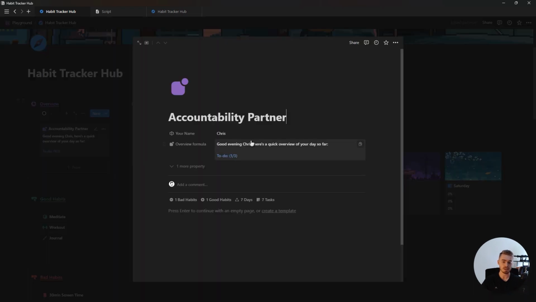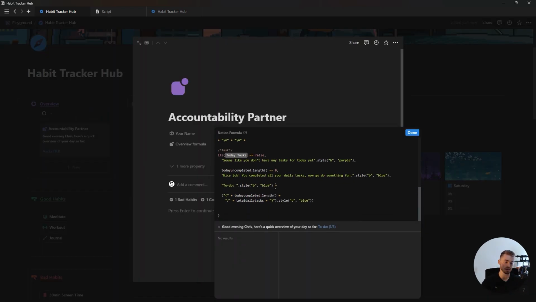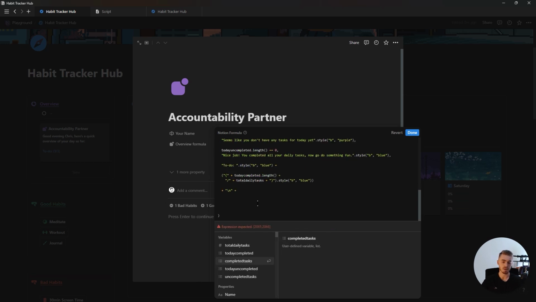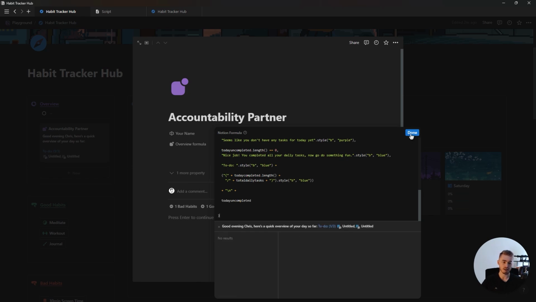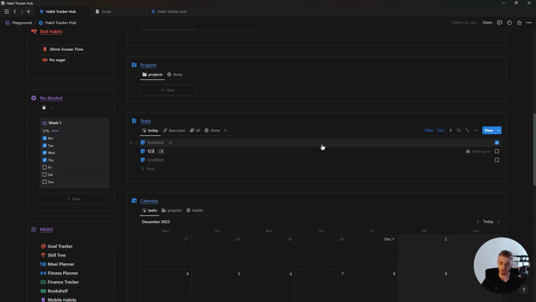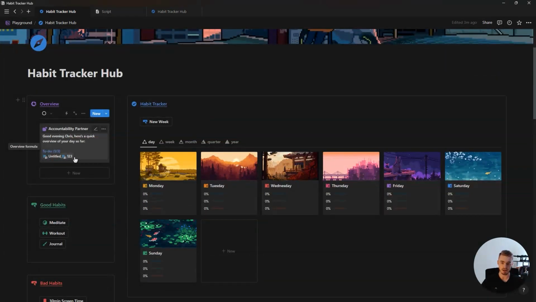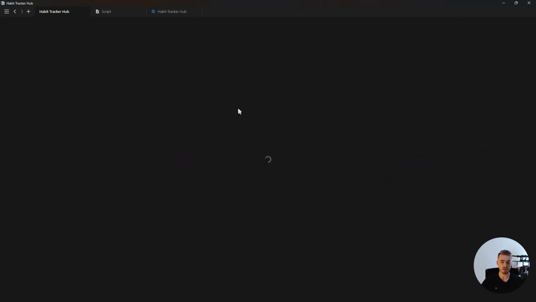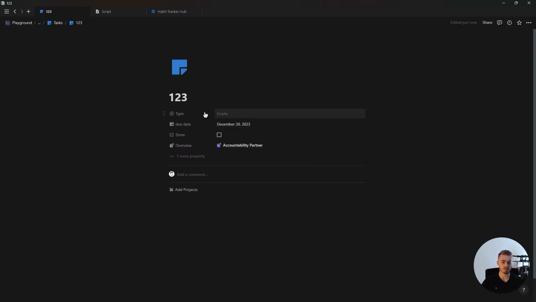So now all that's left is to just add all the task pages underneath each other. So what we're going to do is add another line break. And then what you want to do is just select your today uncompleted variable. So now if I click on done, you'll see that our tasks actually show up on the formula, and we can also rename these, and you'll see that the name will actually change. And you can also click on them to actually open them as a full page.